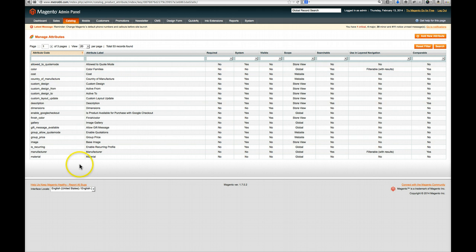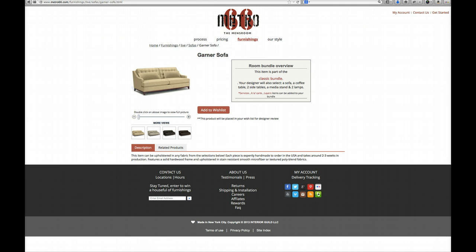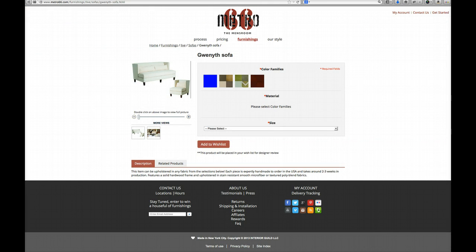Now if you can't find it on the list, then you just type in the attribute here, but I see it right here. Mind you, sometimes there's one to three pages, or you could sort by how many you're seeing on a page. A lot of people don't see all of them, and they have to go through each page individually or search. So I see color right here, so I'm going to click on color, this whole line. And it's going to take me to the attribute for the colors.